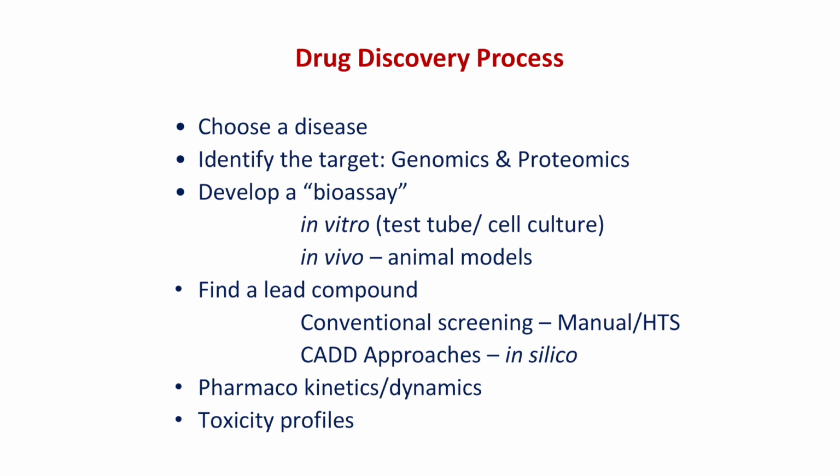Once you have a lead compound, you can do conventional screening, or high throughput screening, or you can use computer aided drug design approaches, CAD approaches or in silico approaches. Once these are done, the toxicity evaluation can be done through pharmacokinetics and dynamics and other toxicity profiles. In this discovery process, identifying the disease target is most critical, and developing a bioassay is another component.